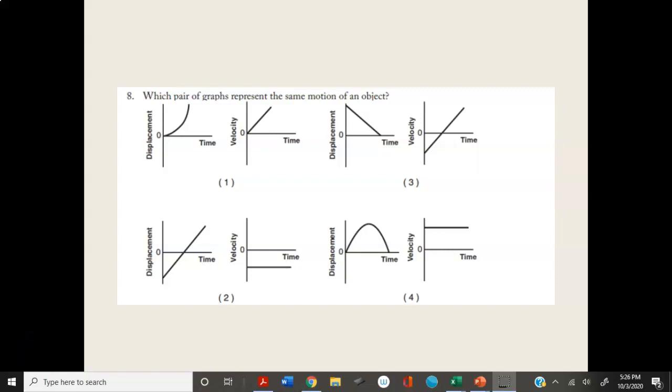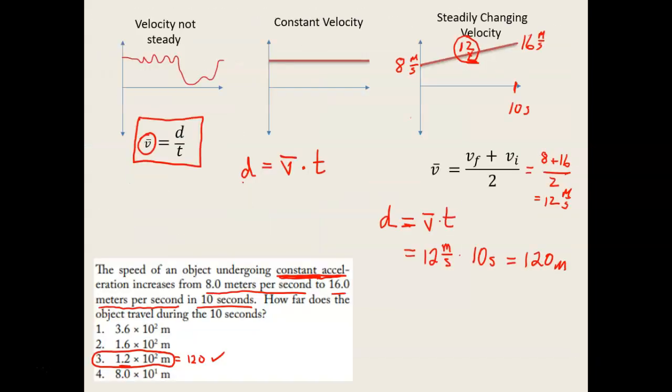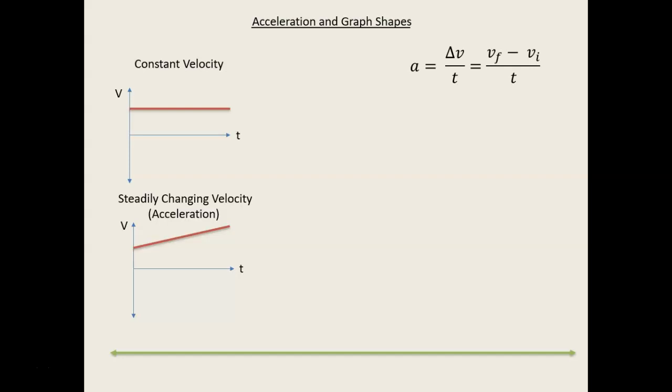Hi class, today we're going to talk about motion graphs so that we can solve this type of problem. This type of problem, for example, asks which pair of graphs represent the same motion of an object. And so before we attempt to solve this problem, let's look at motion graphs.